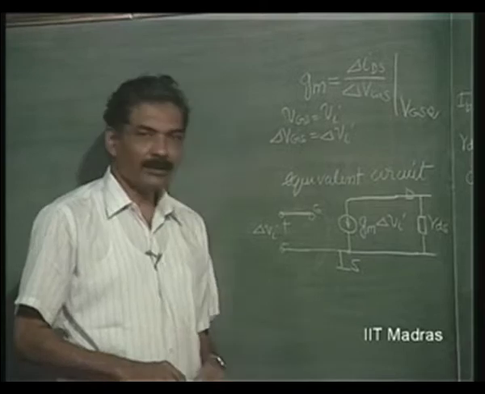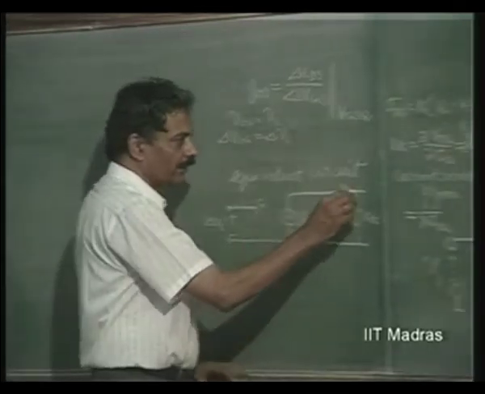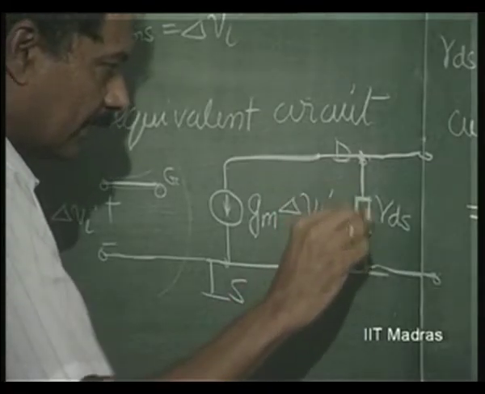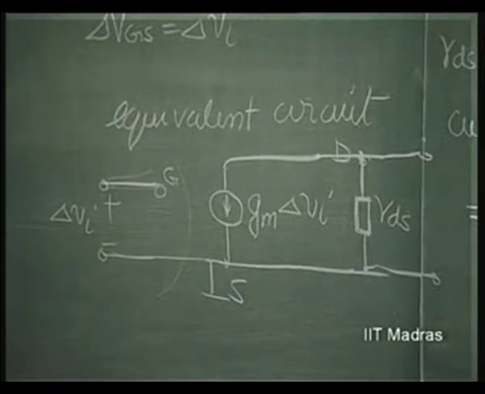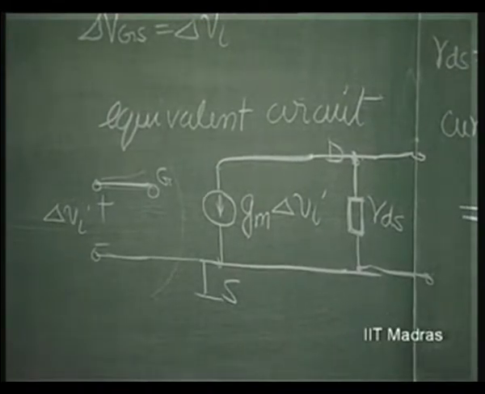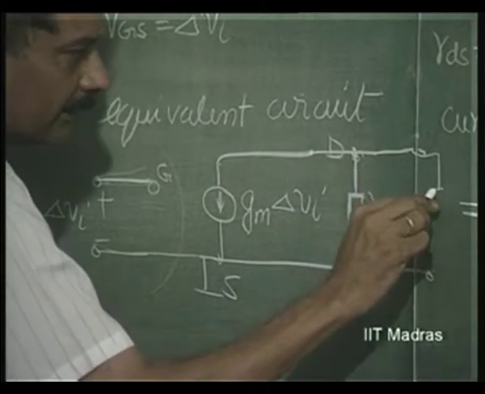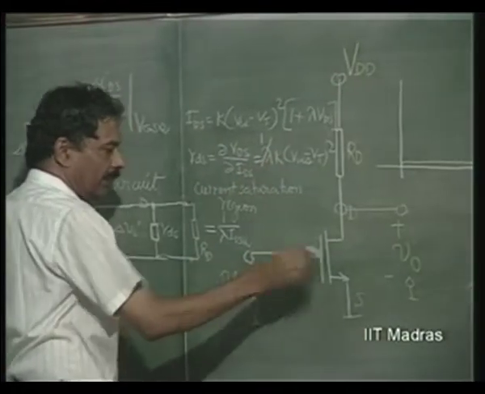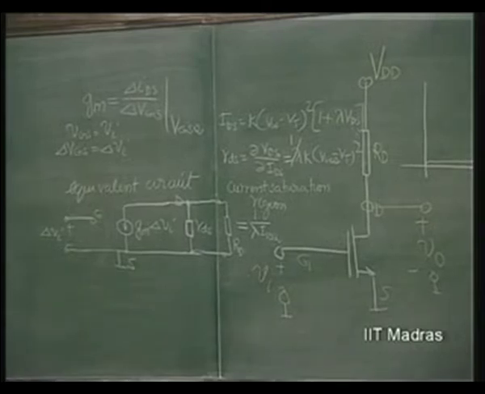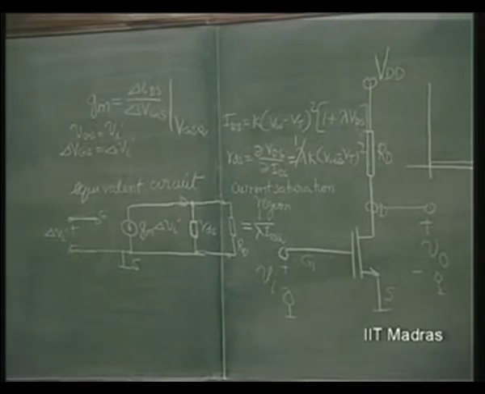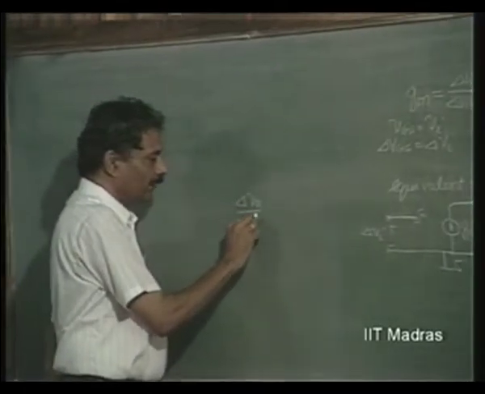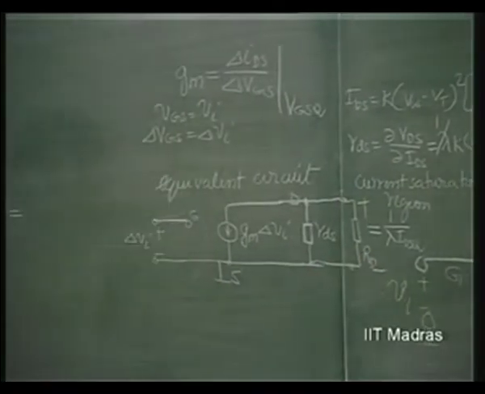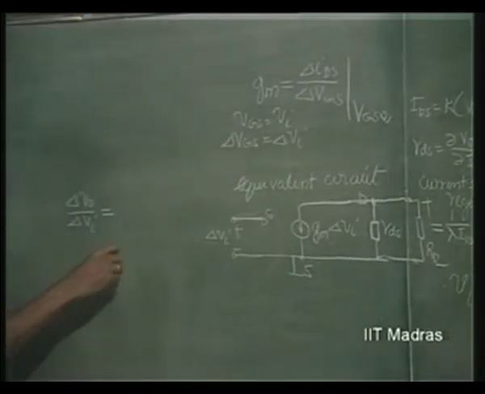This particular thing is normally taken into account in the equivalent circuit, and the composite equivalent circuit using all these non-idealities is simply this. Using this information we can now connect RD, because this RD is connected to ground AC wise. So RD comes into picture. The gain of this amplifier, which is delta V naught by delta Vi, where delta V naught is the voltage across RD.